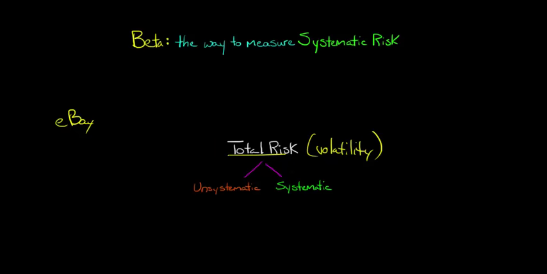But you've got to remember that the total risk has two components. It's got the unsystematic risk that's firm-specific. That's something maybe eBay's CEO gets fired or some news in the market that has just to do with eBay. Also, eBay could be affected by systematic risk, which is market-wide conditions. The Federal Reserve in the U.S. decides to cut interest rates. That's market risk that's going to affect eBay.